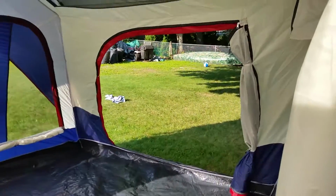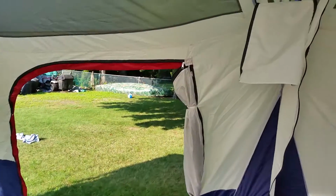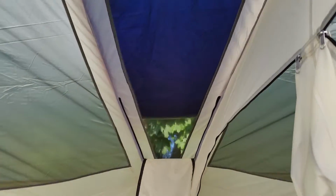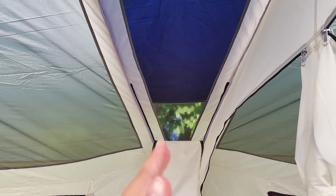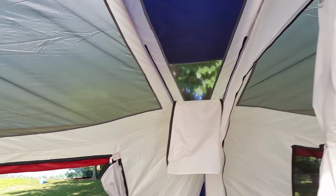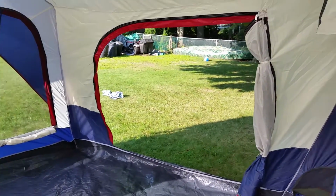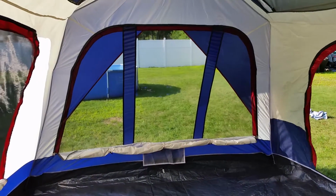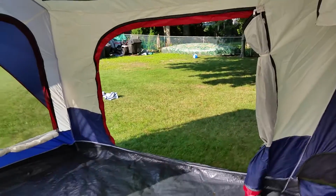As you can see, I'm gonna head inside. So each side of the tent is exactly the same, the floor space is exactly the same size, but on the top, it has the skylight area. So that's on one half, making one side of the room a little bit bigger than the other side, which is just a visualization. It's really not bigger, it just looks bigger on the top. So each side has one really big window on the end, one side window, and then a door.